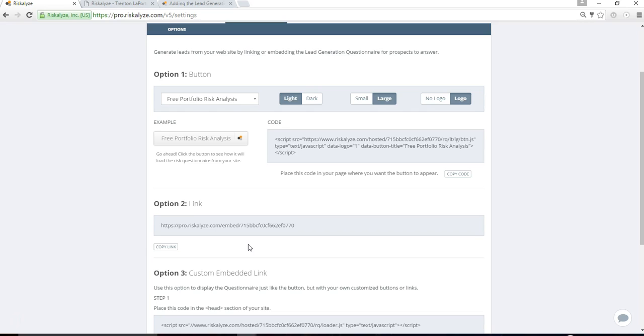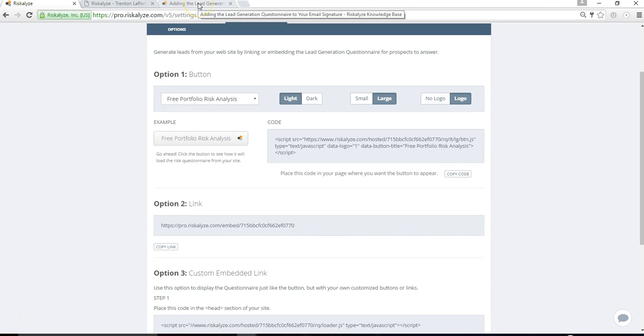Next thing I want to do is pull up my Outlook. For today's purposes, I'm going to show you how to do it in Outlook. If you have a different type of mail client that you use from your computer and you want to figure it out, let me know and we'll work on it together. But today we're doing it through Outlook.